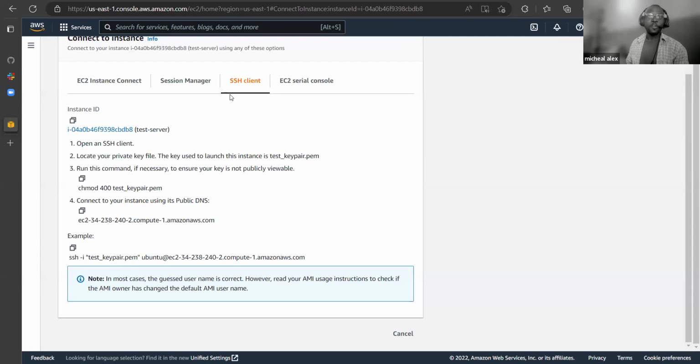So over here, why did I go to SSH client? I want to connect to that test server I created, that computer in the cloud that I just created, that server in the cloud. I want to actually connect to it from my computer. So right now, I don't have any connections to it.